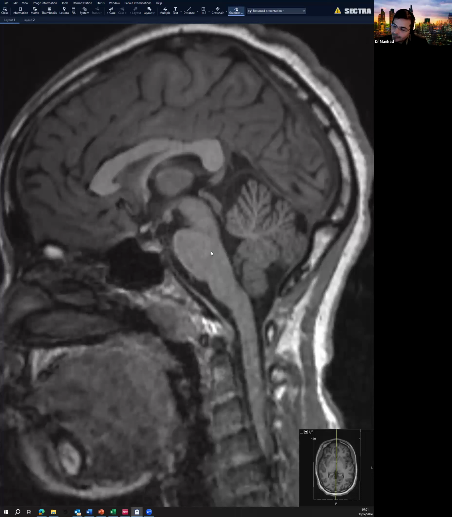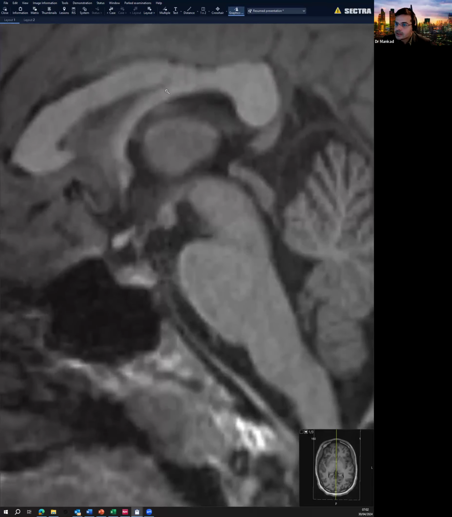So here we have the midbrain, the pons, and the medulla, and you can see it looks like a bird. The beak of the bird is essentially this structure. Do you know what this structure might be? Because you're doing so well with anatomy right now. So I am hovering and I'm going to zoom in onto this structure. On the sagittal, attached to the beak of the bird is this structure. What might this be? Correct. This is the mammillary body.